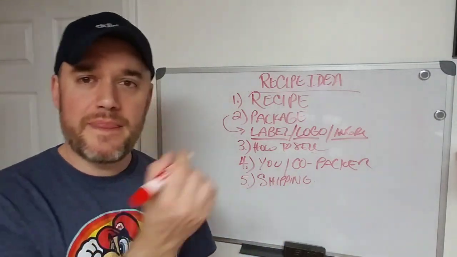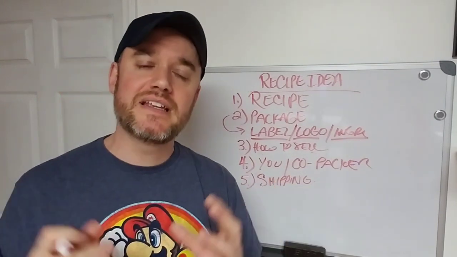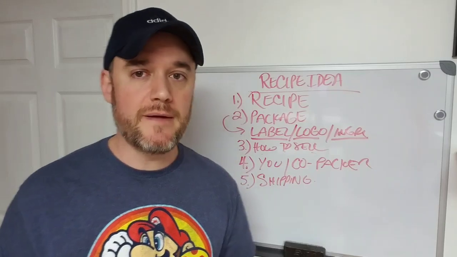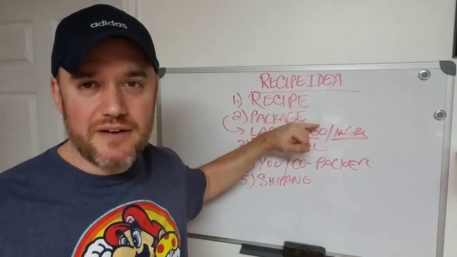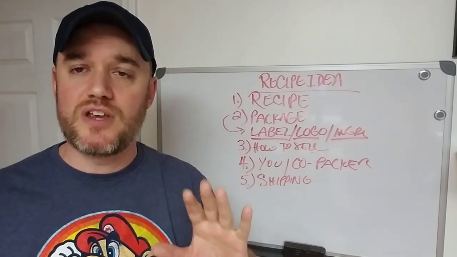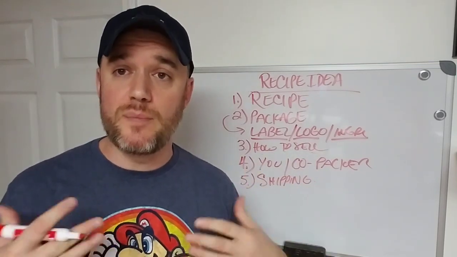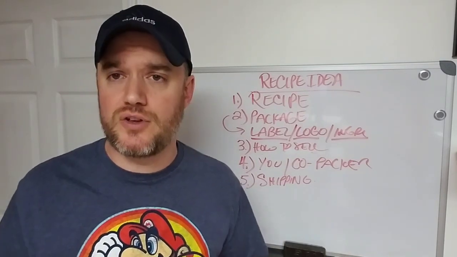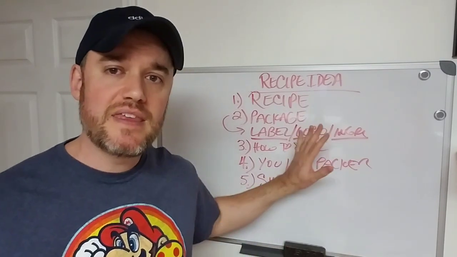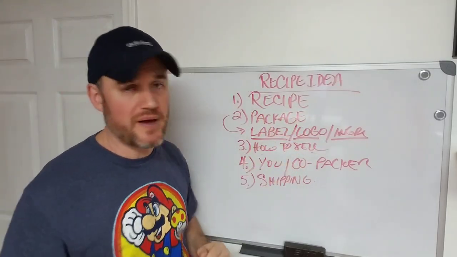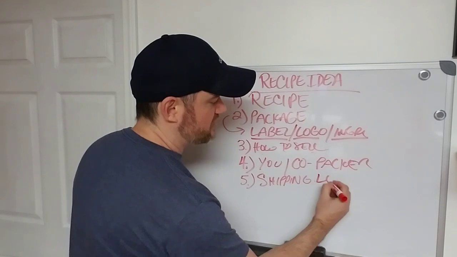And again, these steps are pretty broad and can really encompass most types of food products that you're making, okay? And there are a lot of little tiny details in between each step, of course. I'm not doing this video for that. I'm going to break it down really basic. If you're a beginner and you don't know about food products, but you have a passion for a certain recipe or you just want to get into the food business, these are some of the basic steps, kind of in the order in which you want to think about it, okay? So shipping. So that's the logistics.